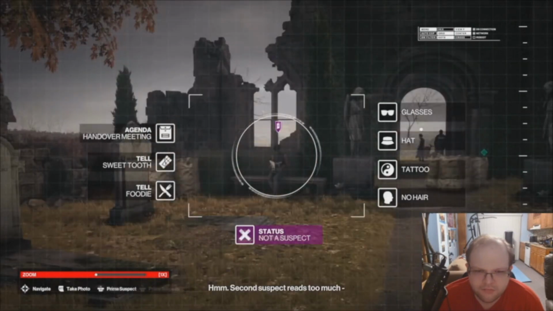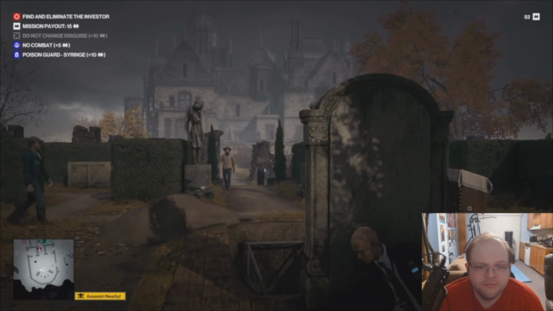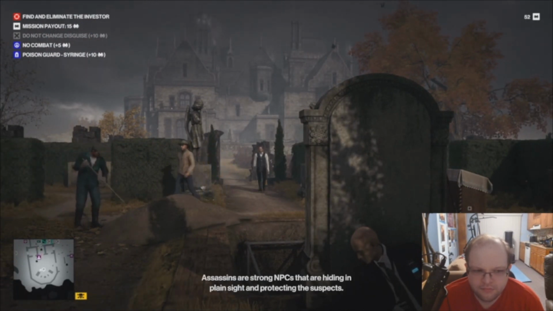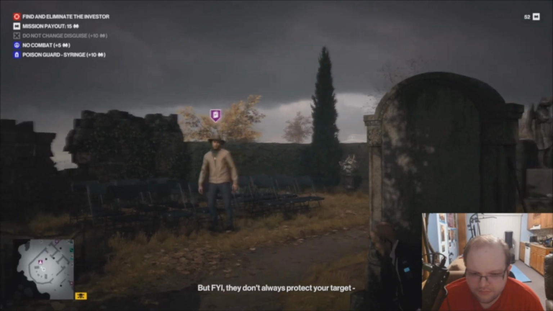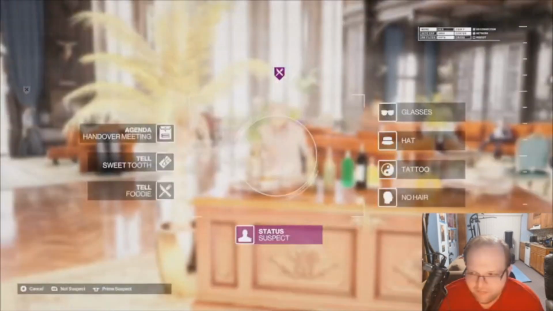Second suspect reads too much. That does not fit our intel. They're not the one. We just got alerted that there are assassins nearby, so we have to be extra careful. Assassins are strong NPCs that are hiding in plain sight and protecting the suspects. But FYI, they don't always protect your target, but they hit hard, so you want to stay clear of them.